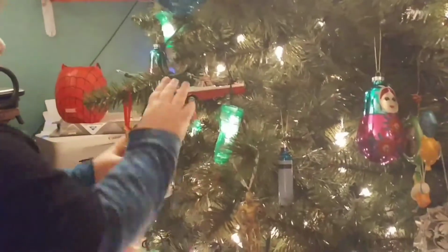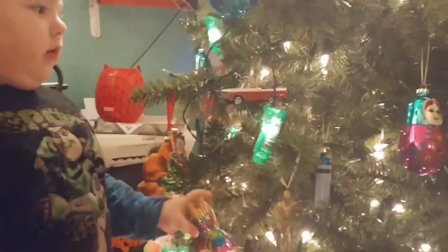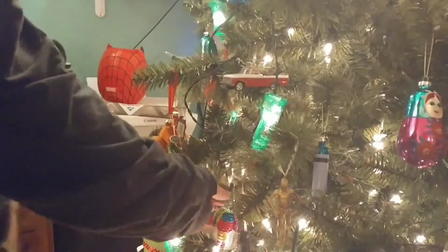The nesting doll. You can't open it. Okay, good. You going to hang it? Whoops. Yeah, you kind of opened it, but still no. What's that? It's a pinata. It's a horsey pinata. No, you got to use the loop. A horse of a different color. Here, can you put it on with the loop? Get the loop. No. Okay, use the loop. No, you got to use the loop. See the loop? Right here. Look at Daddy with the loop.